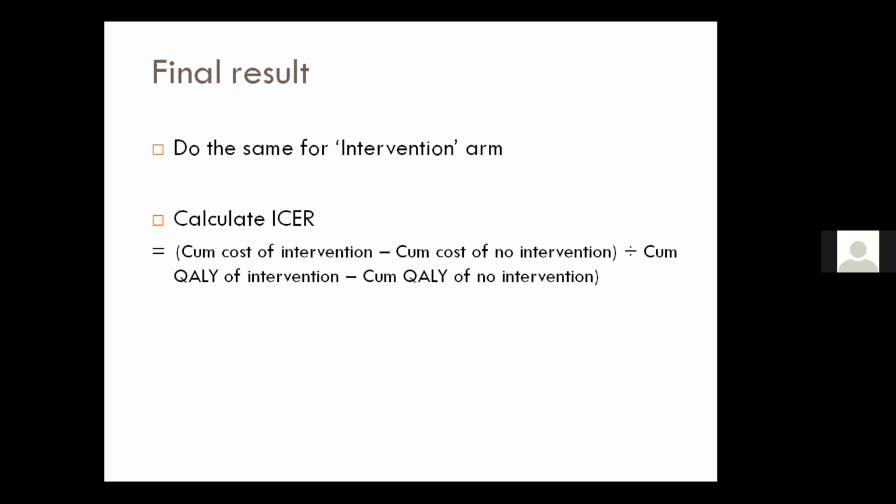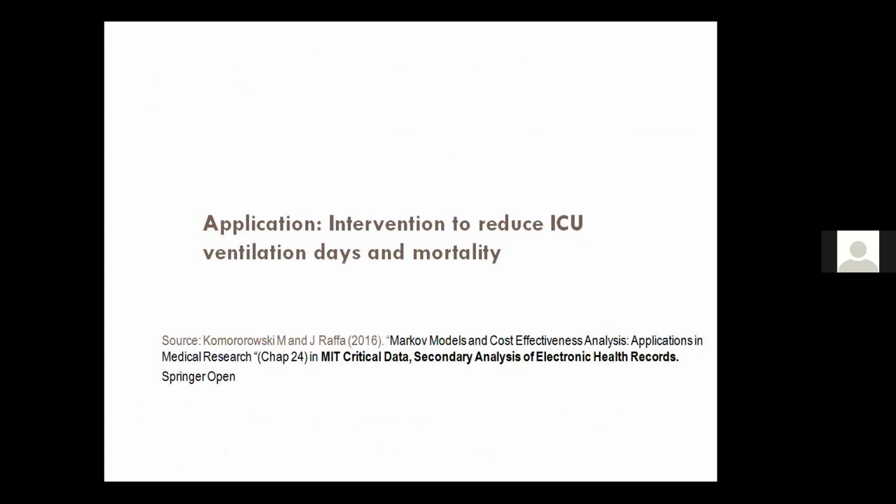That cumulative cost of intervention minus cumulative cost of no intervention, divided by the same cumulative difference in QALY between intervention and no intervention, will be ICR. I'm giving a real life example. This was a study published in Lancet actually, and later on, these two gentlemen used the data and simulated from that data and analyzed an intervention. This intervention is very interesting actually.